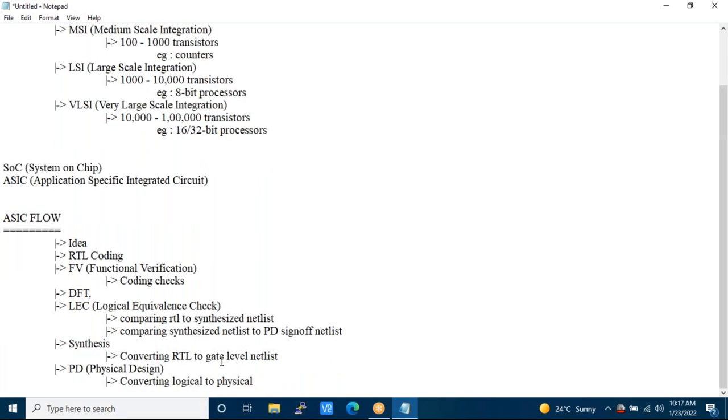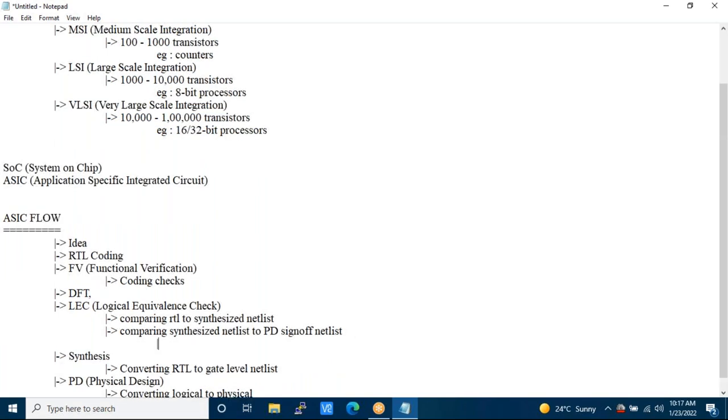The reason is that this comparison is a data-to-data check. This particular stage compares your data to data. That means, from the RTL code to the synthesized netlist, if there are any missed connections or interchanged connections, the tool will find it and we have to fix it. Whether it is a tool issue or an issue during any optimization, we have to fix it. There should not be any interconnections getting changed. If they get changed, your functionality will be disturbed. The final goal which you want is getting disturbed.